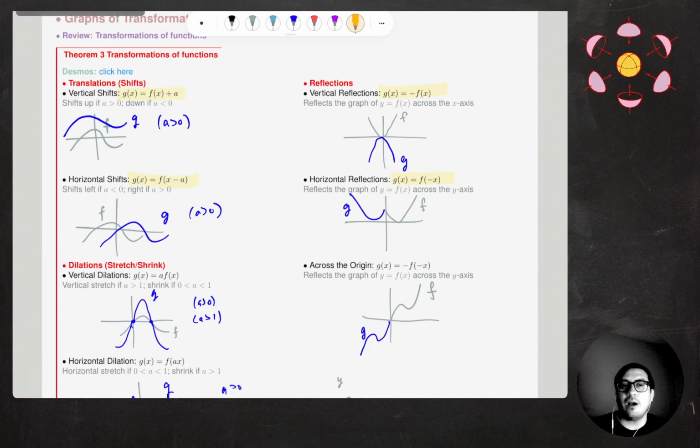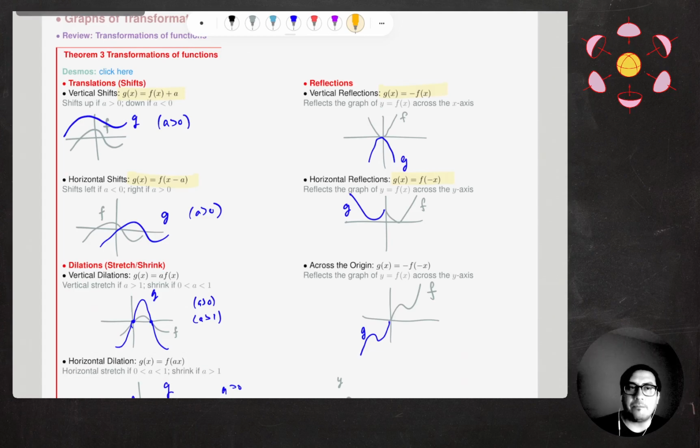Basically, if we're going to make a positive number, then a positive number should signify a shift in the positive direction, which is to the right. That's why this blue curve is to the right of f, because I say, hey, a is positive. If a is negative, then we're going to shift to the left because that's towards the negative direction. Okay, so that's why we actually have that extra minus sign.